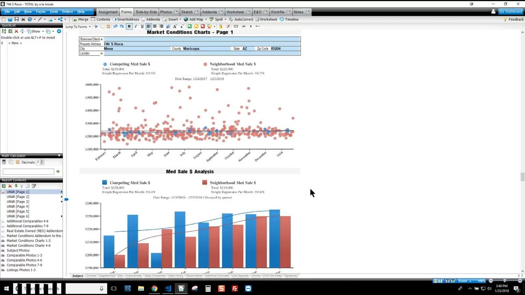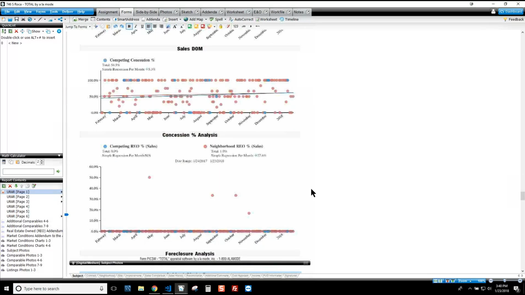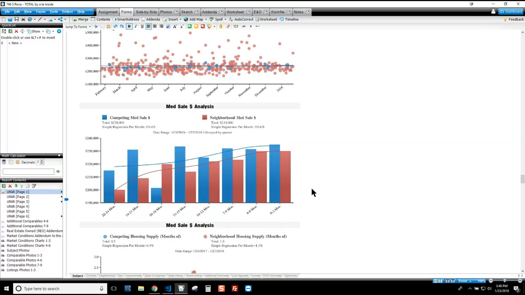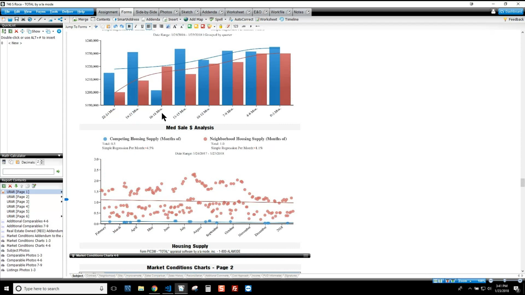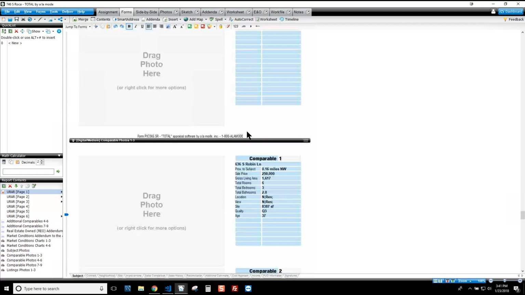And then here are the charts that I wanted it to load in. And I like scatter plots a lot. I do have a bar chart in here because a lot of appraisers like those better. I prefer scatter plots, but I do have that in here for you guys. And by the way, I've been told that these charts don't look super crisp and clear in the webinar and on your computer screen sometimes, and that has to do with the zoom level that you have a la mode set at. But these charts will be nice and crisp and clear in your actual report that goes to your client, even if they don't look like that in the webinar here. Okay. And then it loads in the photo pages if you need them.